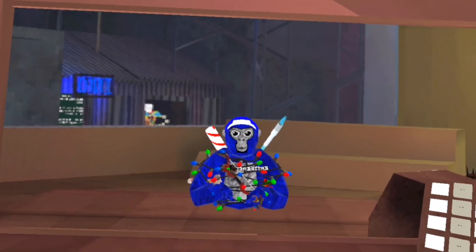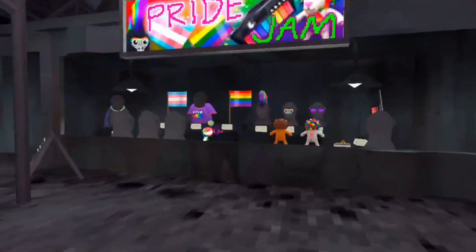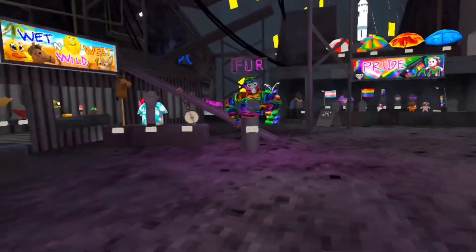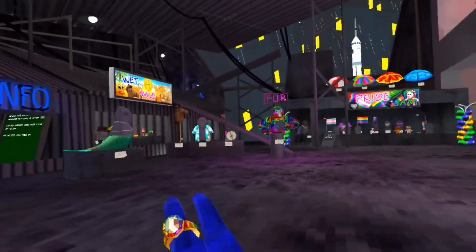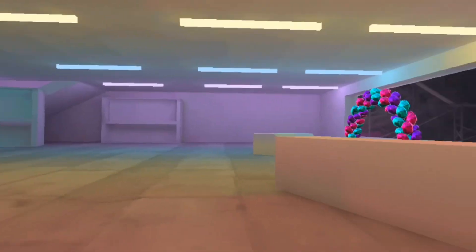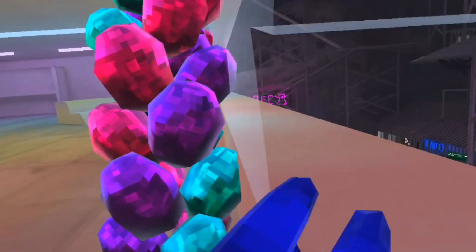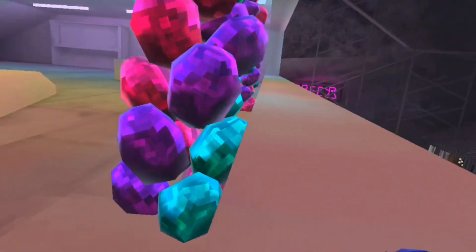Yeah, quite a lot, but here's why. Right here, there is an open space right here along with right here. And as you can see, they have started to put things out here. So this could be a total of two updates. But also we have the second floor, which could fit in a whole flashback of cosmetics. I'm not sure what flashbacks would be where, necessarily, but I know that three flashbacks could fit.